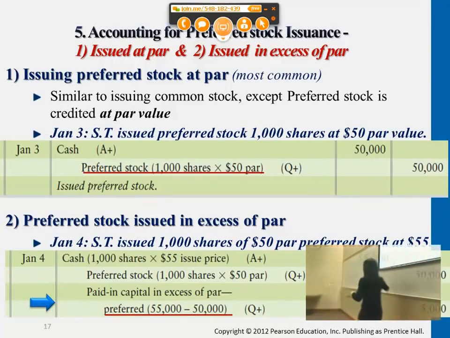Now that we talked about different types of stock, on the balance sheet, the equity section generally has two main parts. You have paid-in capital, and the second one is retained earnings. One is externally generated fund, one is internally generated fund. Paid-in capital now not only has common stock, but if the company issues preferred stock, there's also preferred stock. And there's not only just these two accounts. If the company issues at a premium, very likely there are also these two accounts as well, together with preferred and common. So you may have paid-in capital in excess of preferred, and paid-in capital in excess of common stock.